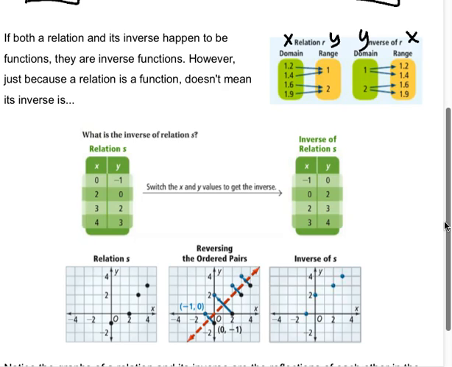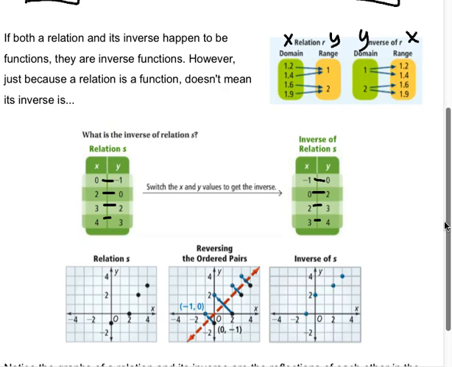Okay, same thing. Notice this table. The x's compared with the y's. Notice when you take the inverse, notice how each of them flips. They stay paired with the same thing, but you flip the x's and the y's.